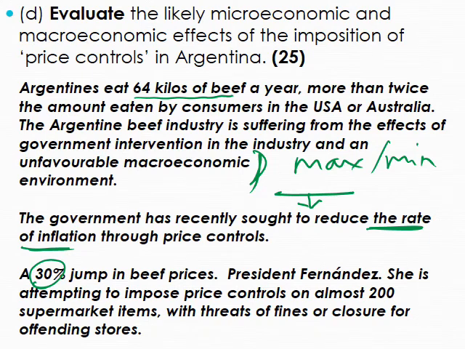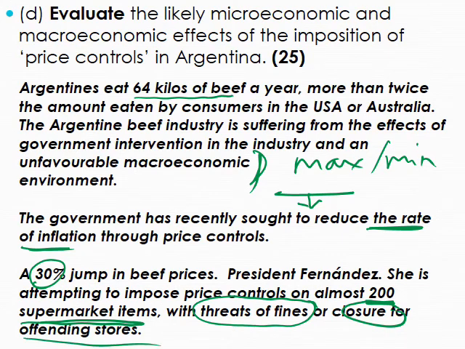But it also talks more widely about a number of necessities. So 200 supermarket items is implying that it's necessities. It again talks a little bit about why price controls are effective, because as a form of regulation or a legally binding thing, there are fines, but also closing businesses to make sure that businesses follow the price controls.